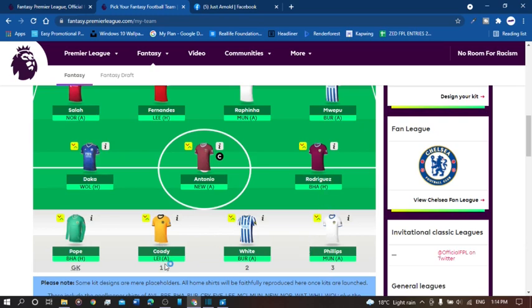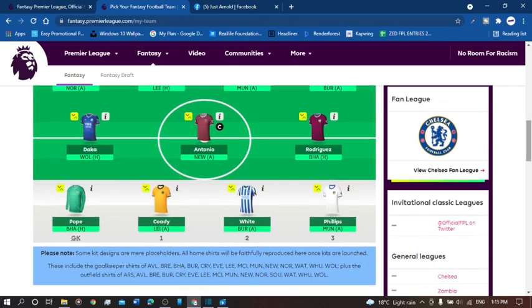So make sure that your first substitute is the one who normally starts, because Ben White may have more points than Connor Cody. So say he has 6 points and Connor Cody has 2 points. They won't automatically choose the Ben White substitute to come on behalf of the first team. Instead, Connor Cody will be the first, since he's the first substitute. So bear in mind that these numbers are not just for show, but they actually mean something. So the last defender will be the last substitute to be substituted.